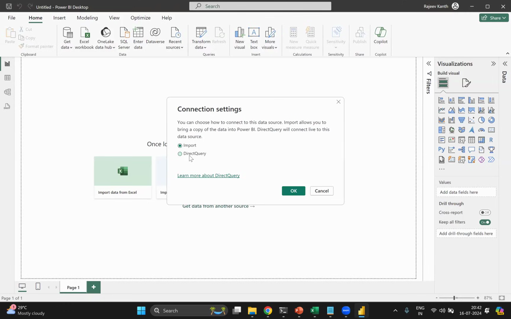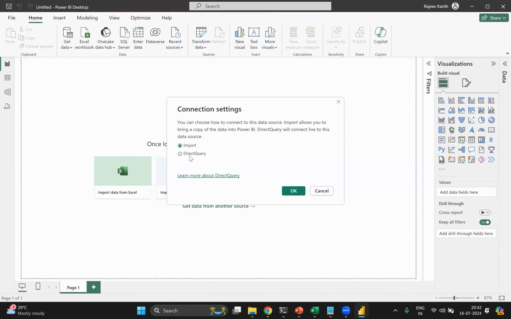Import is like an extract of the data and direct query is like a live connection. Right, you can say that. So import is more like, whatever data you are having, you are trying to get a compressed version of the data from your Snowflake into your Power BI so that you can store it. Whether it is import or direct query, all the data inside that marketing data, you are importing it. In an import, you are pulling the data from Snowflake and storing it as a compressed version inside your Power BI.